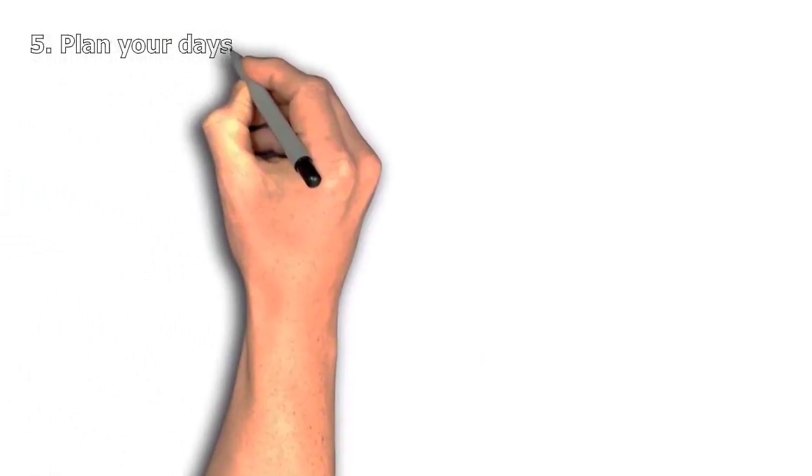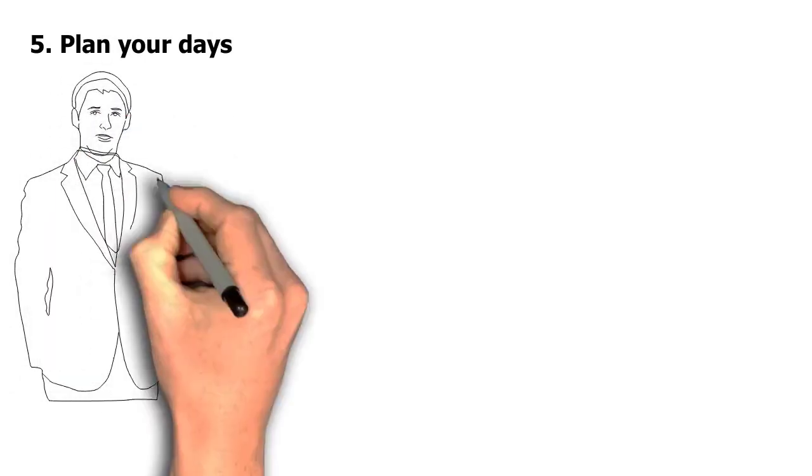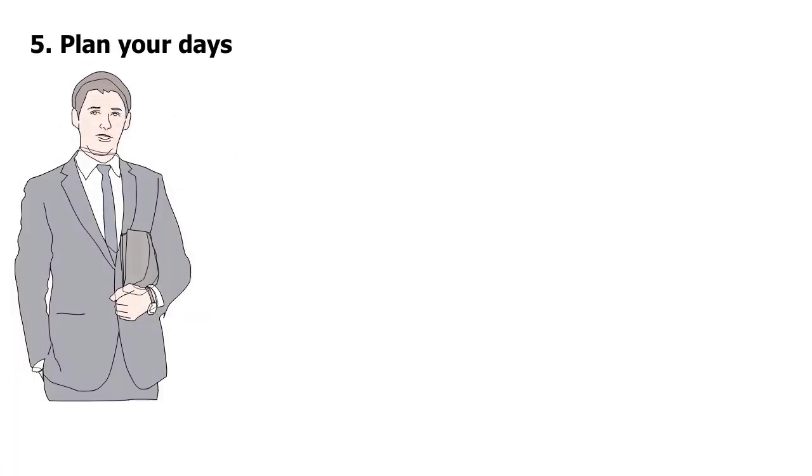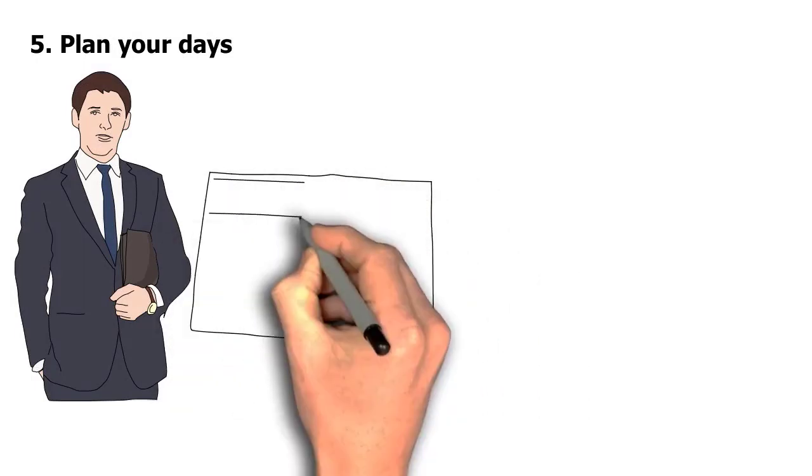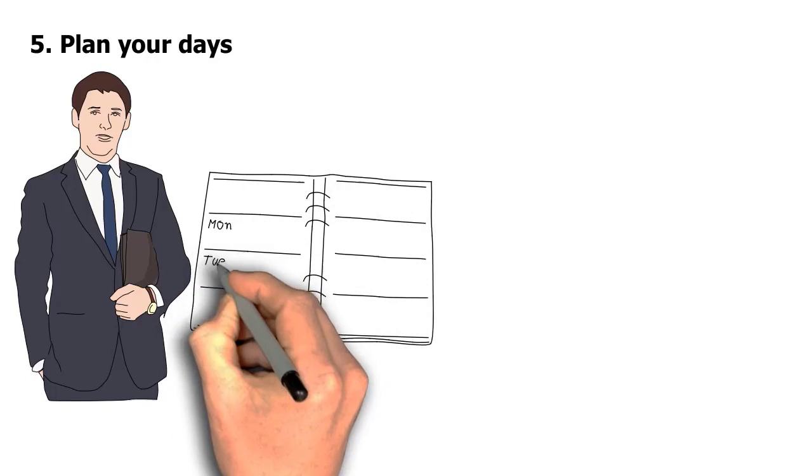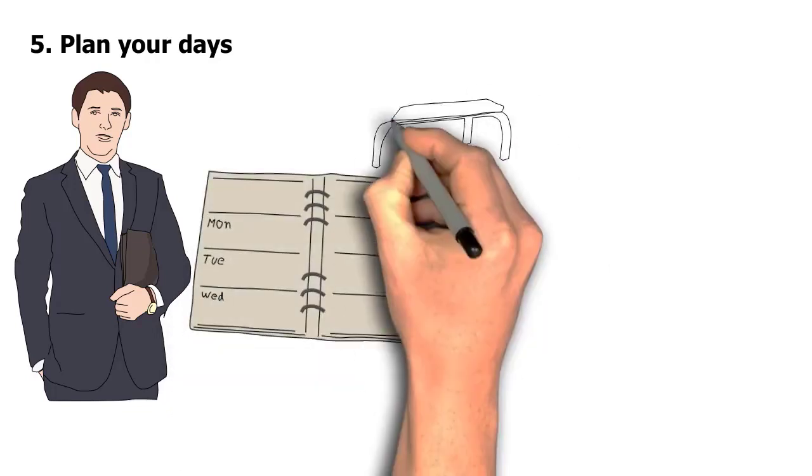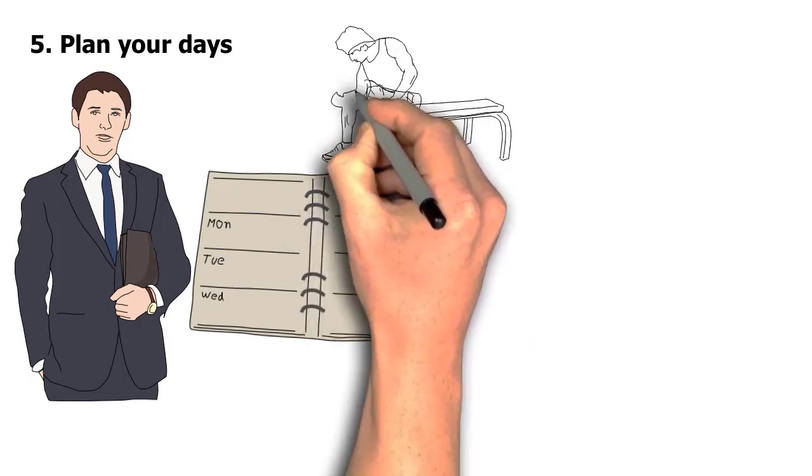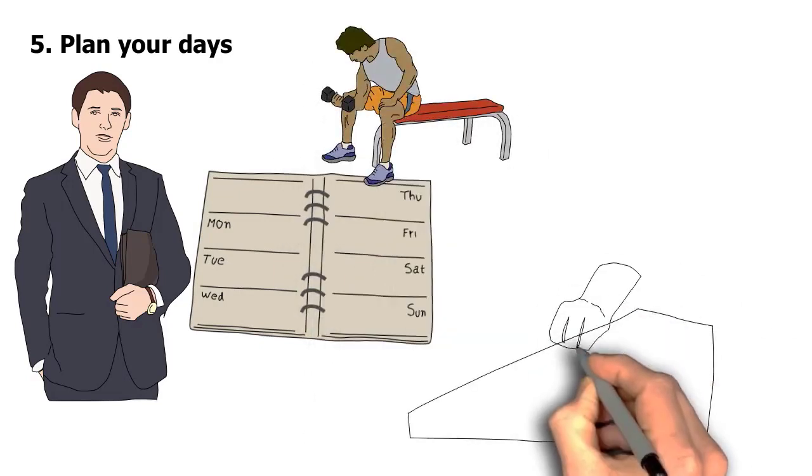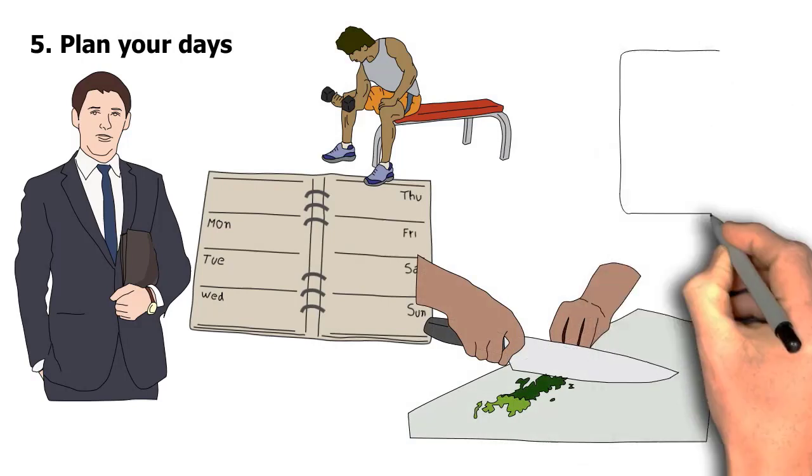Number five, plan your days. This is how successful people prepare. They make and stick to plans, use daily to-do lists, and use their calendar as a guide to achieving their goals. Find time on your calendar for each activity and write it down. Scheduling time for things like exercise, chores, cooking, and free time might seem silly at first, but once it becomes a habit, it's a great way to get the better of you. The program helps you better manage your time so you can enjoy your rewards and plan for your family's needs.